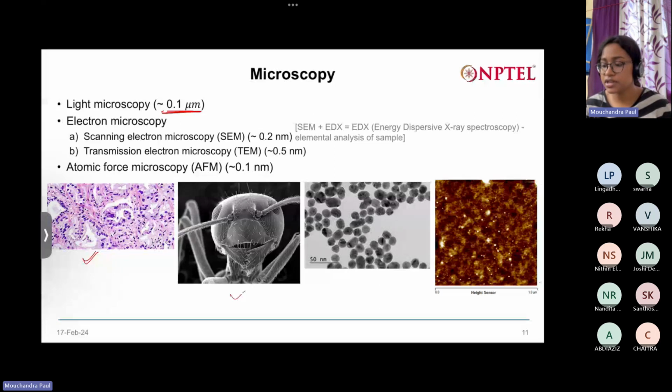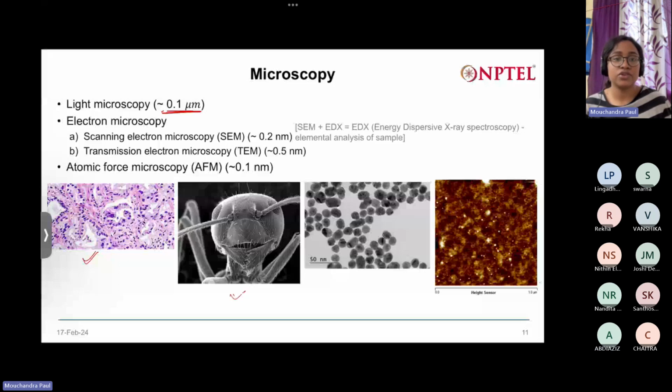The second image here is the face of an insect that you got from a scanning electron microscope, where the electron beam is limited to the surface. Only onto the surface, the electron beam is coming and deflected. So using this technique, we can obtain an image that looks something like this. The surface features of that insect are very prominent, and the resolution that we can go up to is 0.2 nanometer.